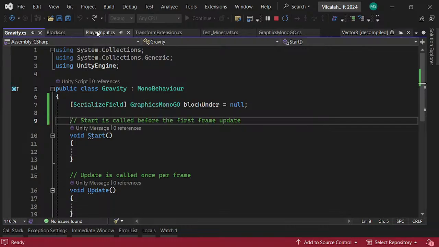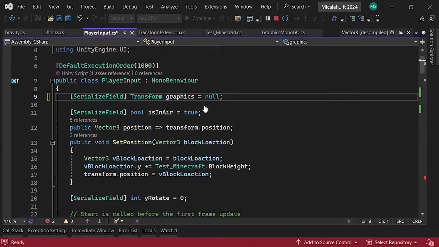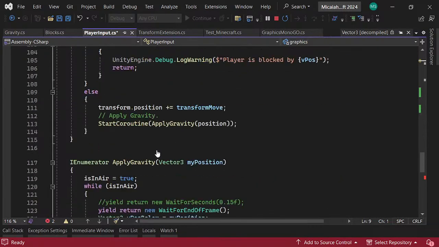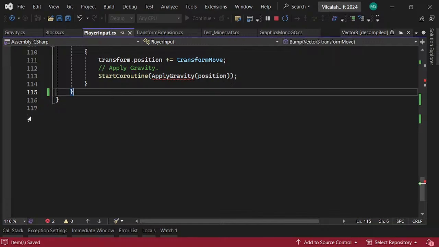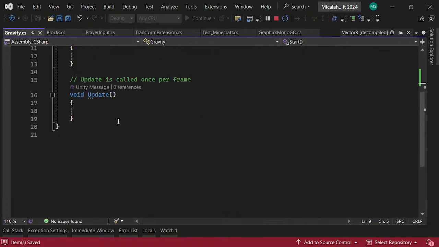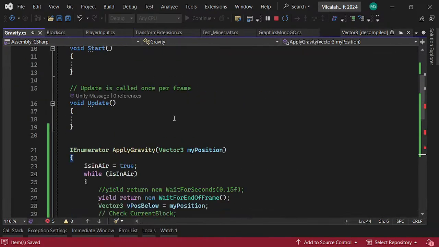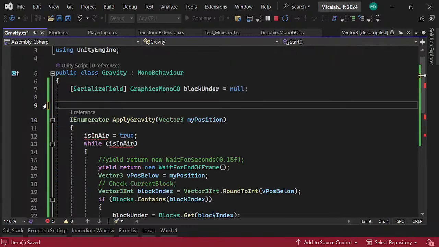This is where Unity's like, you probably should use functions here. Then we'll just take the gravity and apply it here. We'll get rid of the start and update.